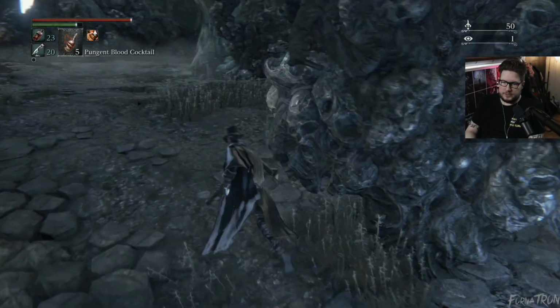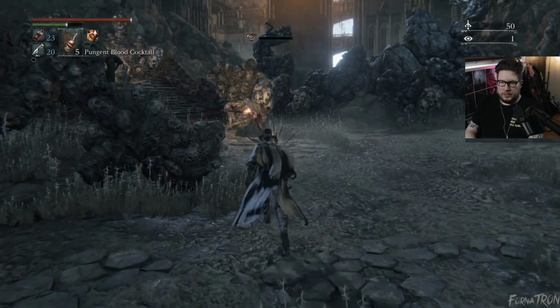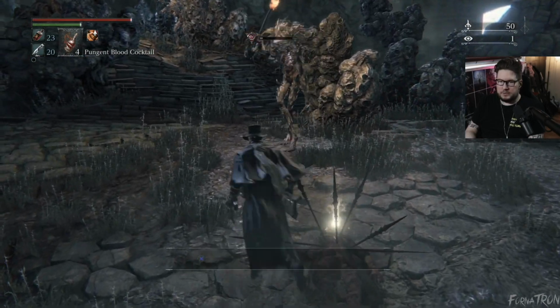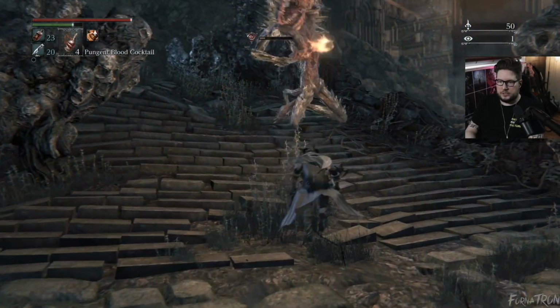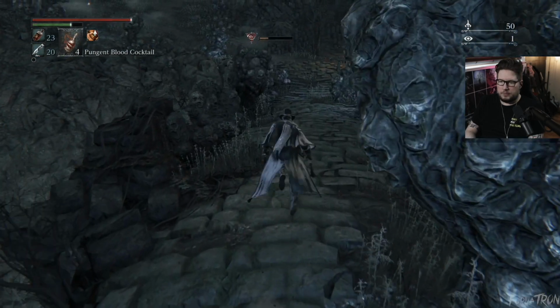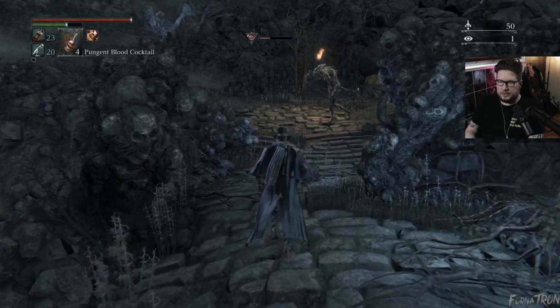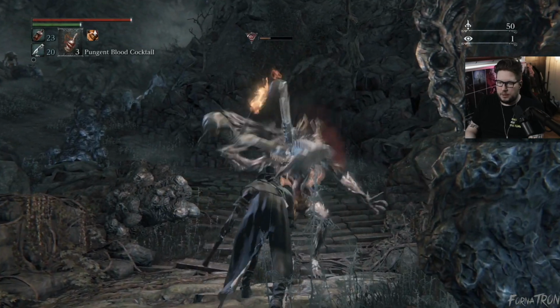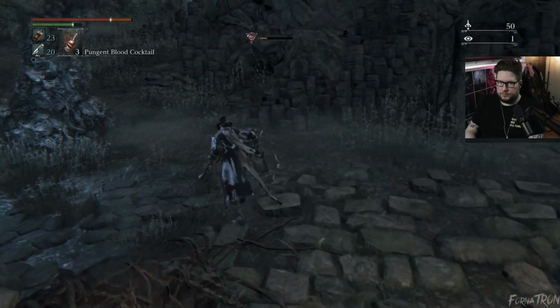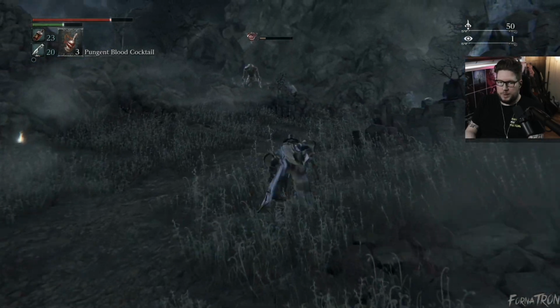So we're just gonna run this way, get up to about here, huck one of these right there. You can pick up this set of blood vials, which is useless. Keep running, run, run, run. There's another beast right there. Let's do a yeet. They're huge pains in the ass.